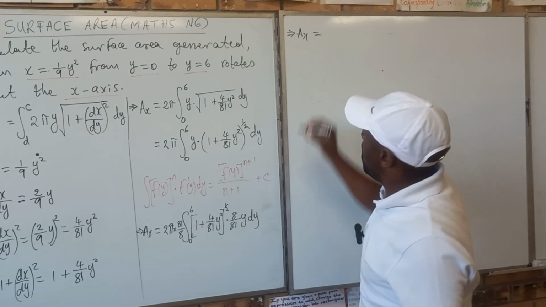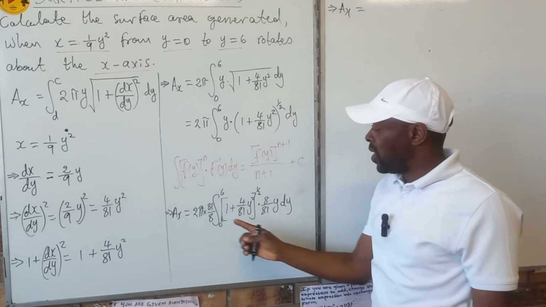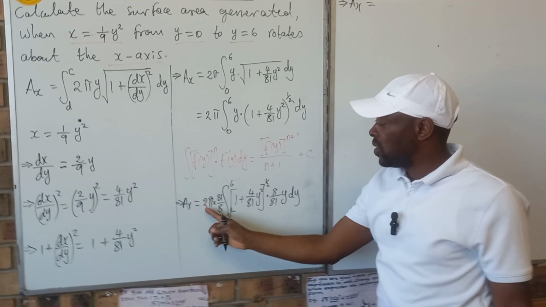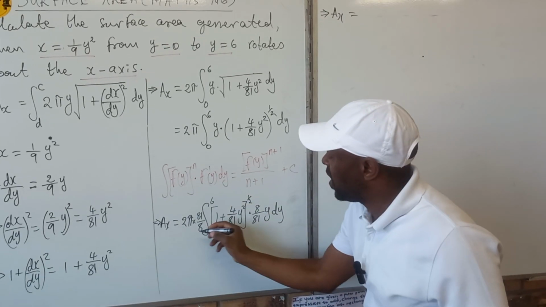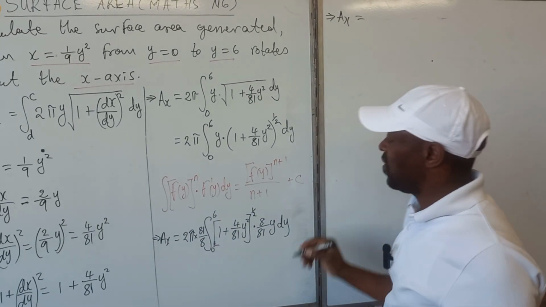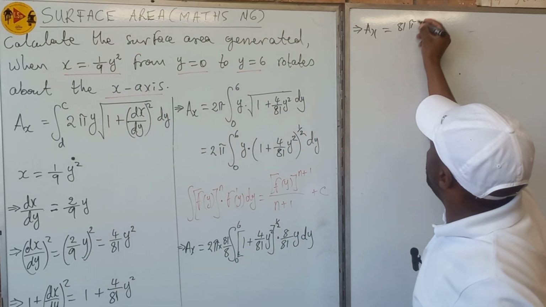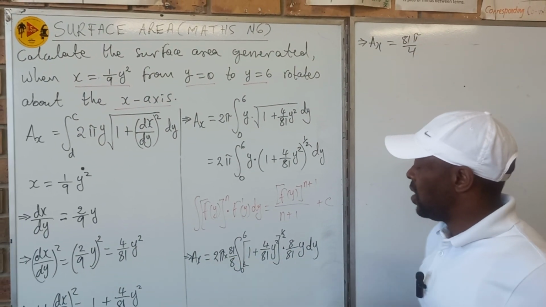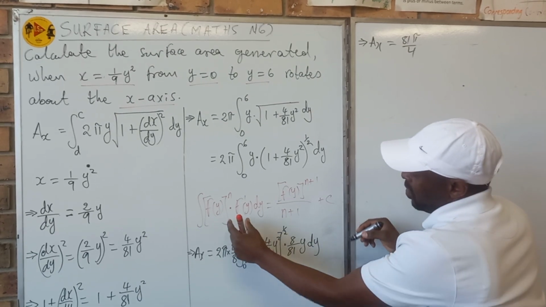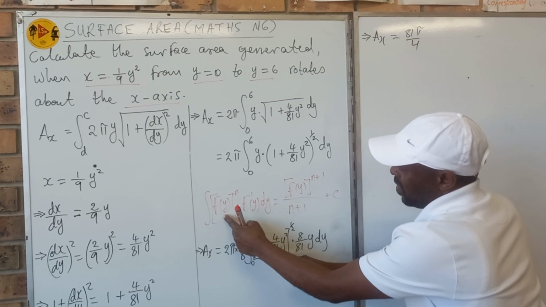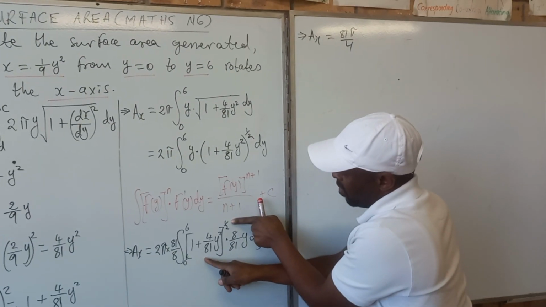So now I have to write my answer because I'm done with u substitution. So if I'm writing my answer, this item outside is a constant, it must be part of my answer. So if I simplify it, 2 simplifies with 8 to give me 4. So I'll be having 81 pi over 4 outside. Then to write the answer for this, I'll use the right hand side. Whatever was in the place of f, I'll also put it to the right, which is this, then you increase the power by 1.